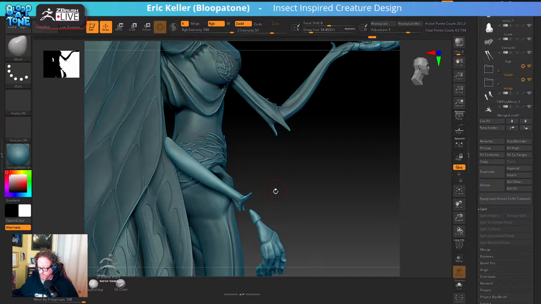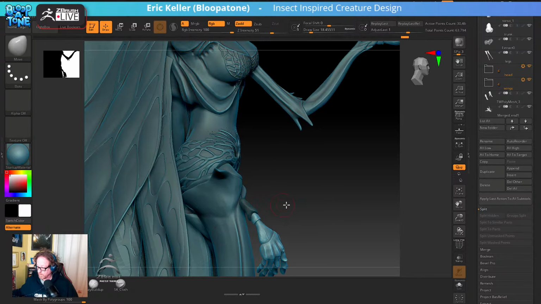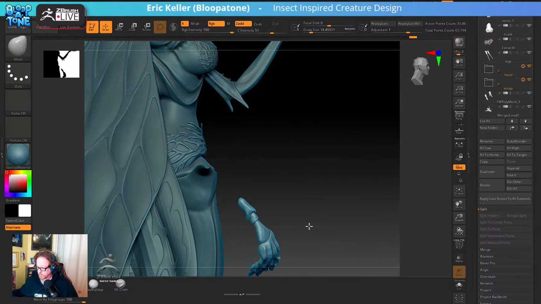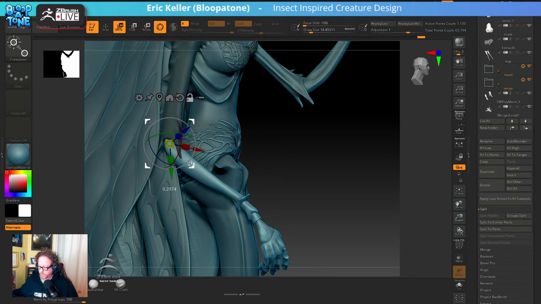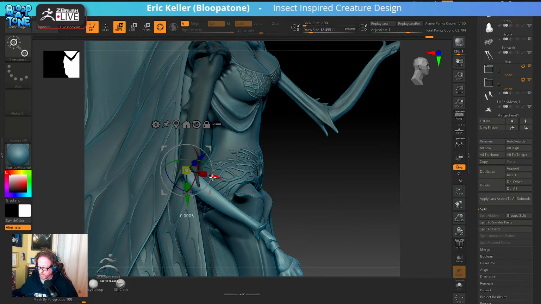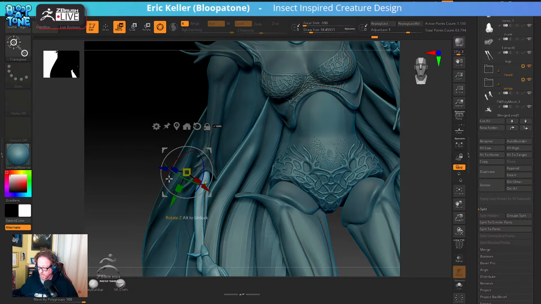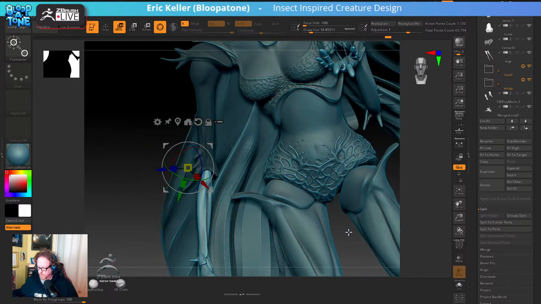So what I'm going to do is I posed this originally with Transpose Master, but now I have all these different subtools, so it's not as fast. But I just want to do slight changes, so I don't necessarily want to go back into Transpose Master. Probably could, but for right now, I just want to adjust this a little bit.